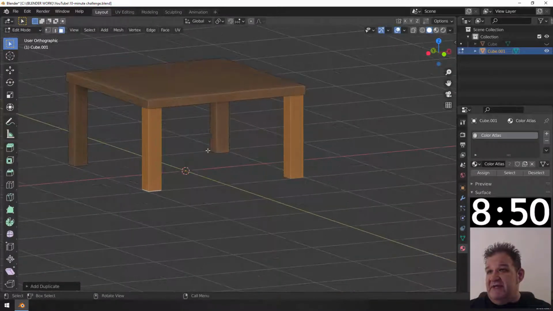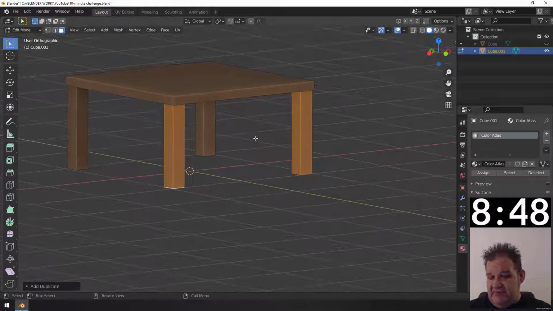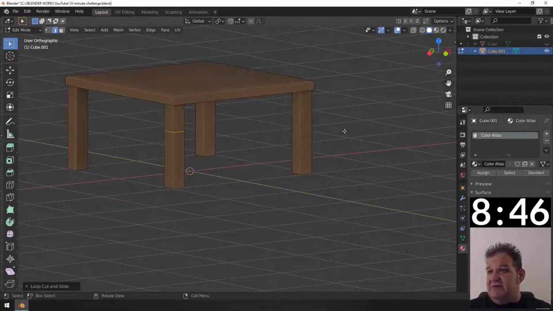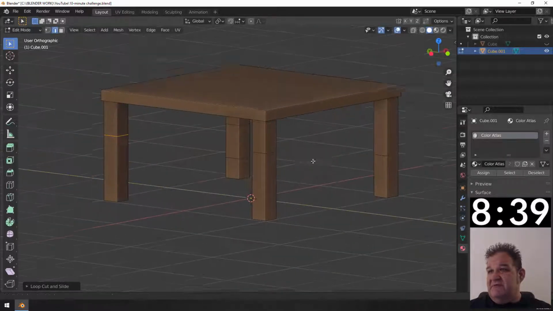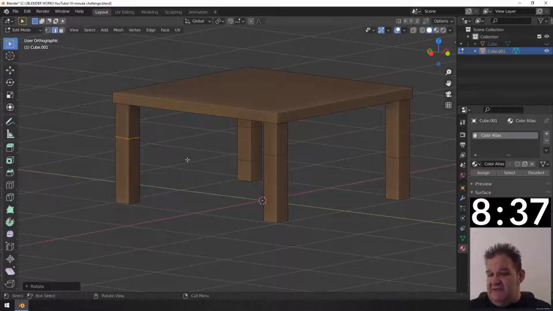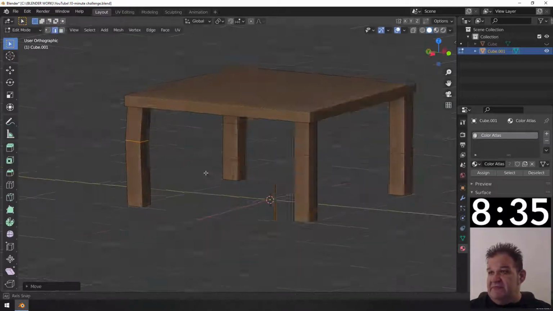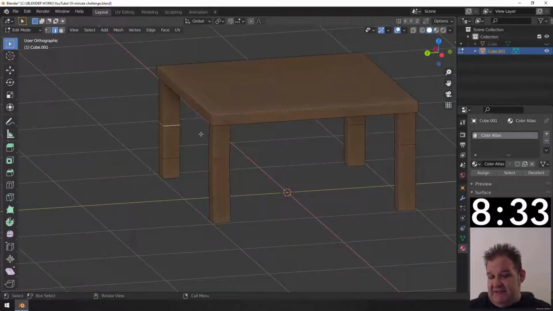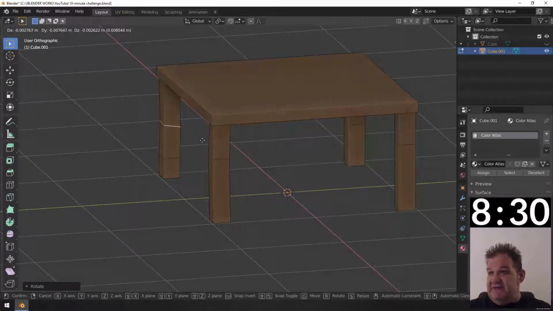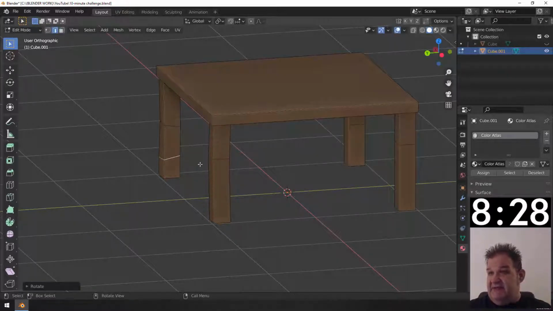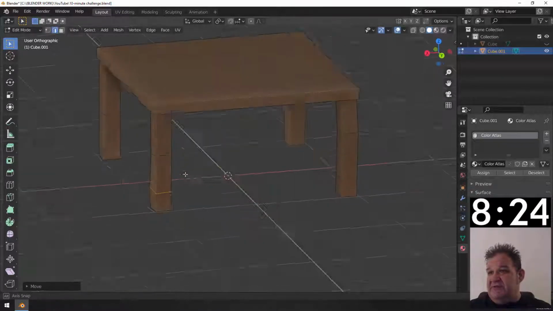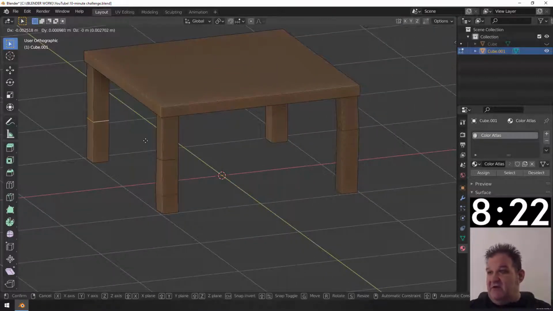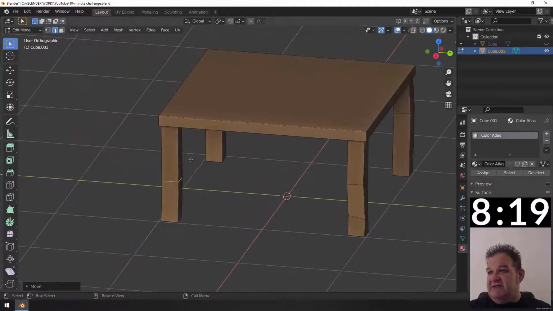Now the next thing I want to do is add something that makes this look a little bit more organic. I'm going to add a couple of loop cuts here and there. Maybe I'll add two on this one. And all I'm going to do is just one by one rotate these a little bit and just shift it off to the side. And I want to change my view every single time that I do this so that every time I grab this and nudge it over, it's going in a slightly different direction so that they're not all leaning in the same direction. That's the idea here.